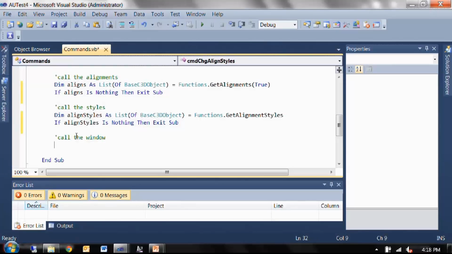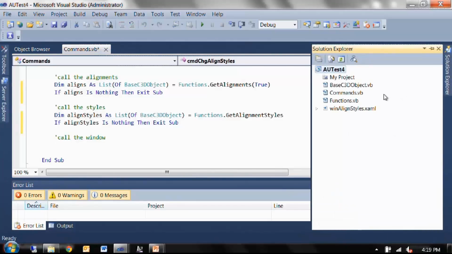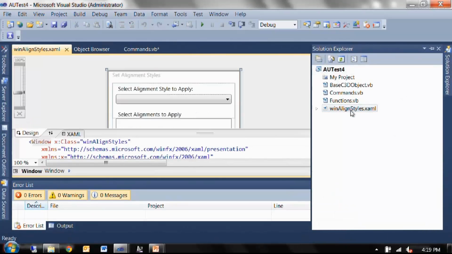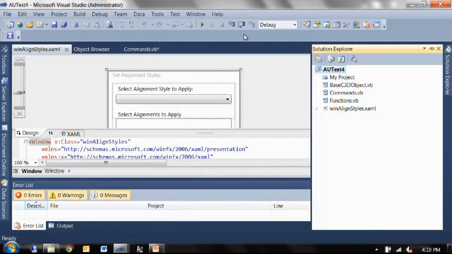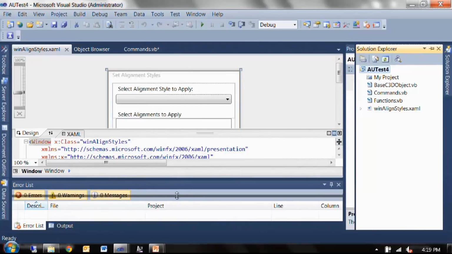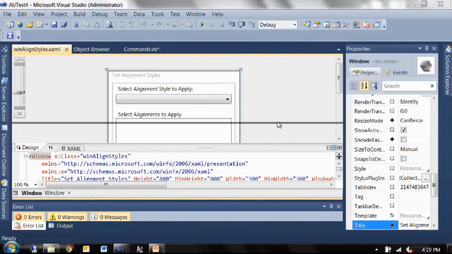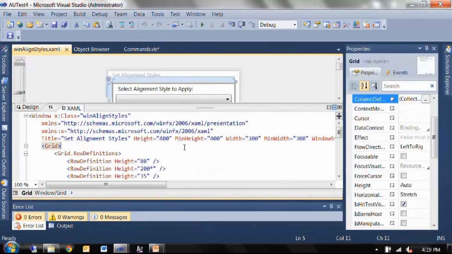Either way, a lot of times we're so used to using forms. But with .NET, they included a new means called windows. So you remember when I chose to add here, I could choose to add a window. A window is very similar to a form, dialog box. But it gives you a whole lot more power because it uses what's called WPF, Windows Presentation Foundation. And if you notice down here, way too many windows open going on here. The entire form is written using XML, so to speak, a format of XML.